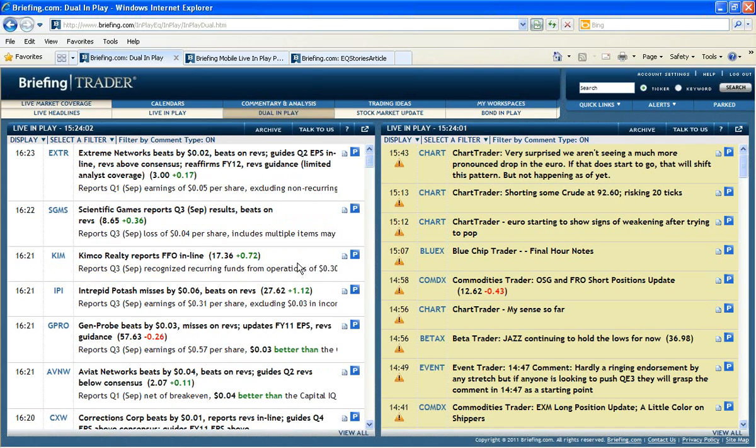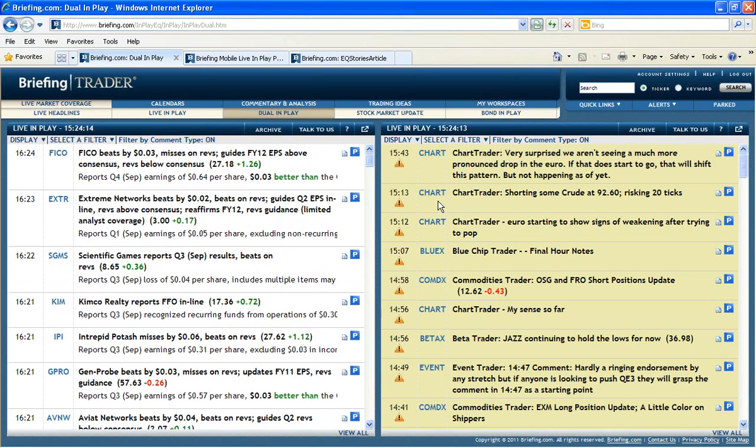What I'd like to do at this point in time is I'll transition to Damon. He'll go through a number of the actual specific actionable ideas that we come up with, some of the setups. What he'll talk about is you see that there's various tickers that are associated with various analysts that we have on staff. Many of them have their own mythology, Chart, Blue X, Scout, and he'll talk about that a little bit. And at the end, I'll go ahead and give you a little bit more information. So, Damon, I'll pass it on to you.